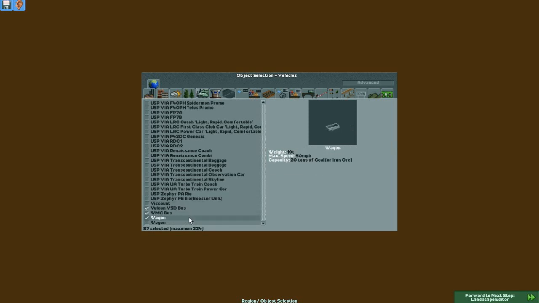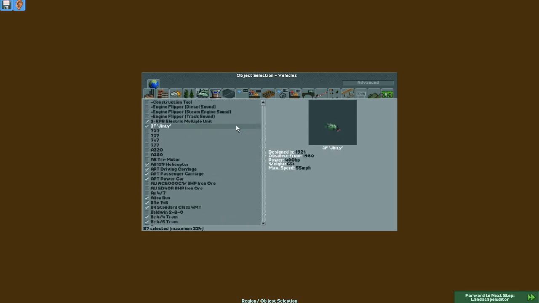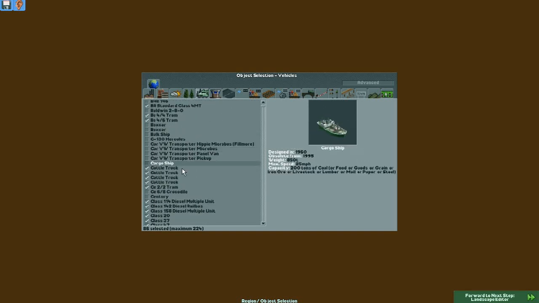Get rid of the Viscount. Get rid of that. Okay, so now we have 87 selected, and we basically just have things that we need, or that we don't need. Just things that we need that come with the British stuff, and some of the American stuff. I actually didn't select anything, but there might be a little bit of American stuff because there's a little bit of overlap.